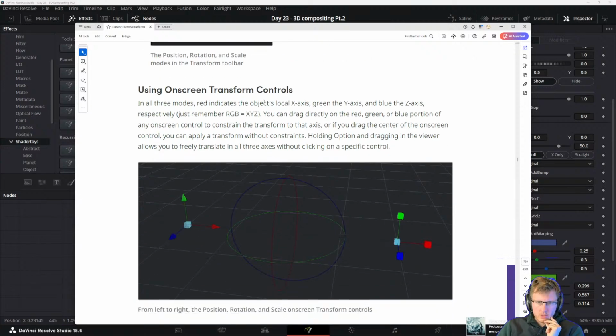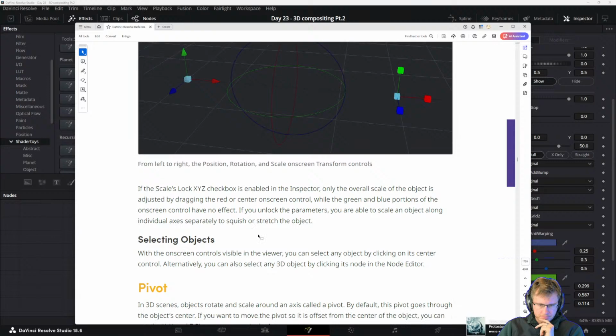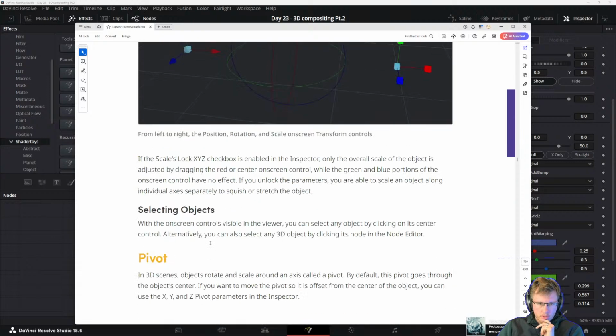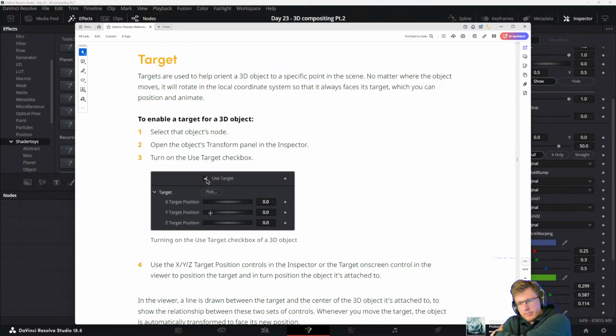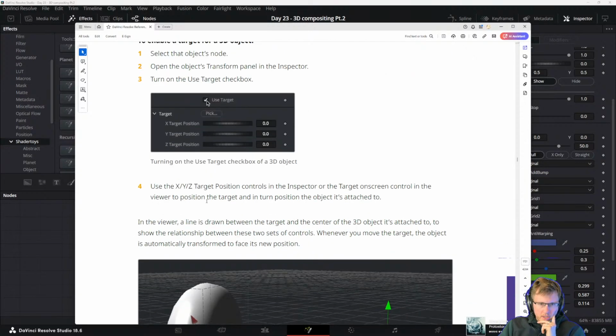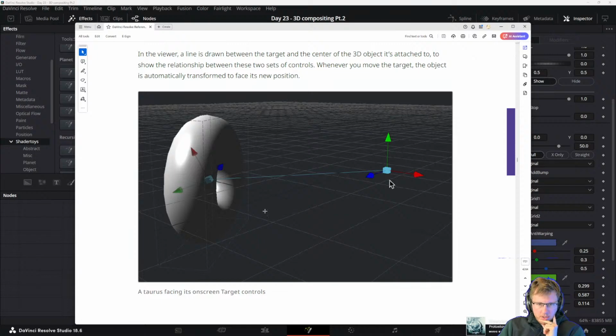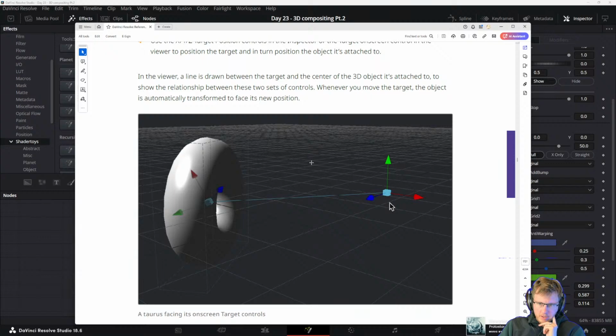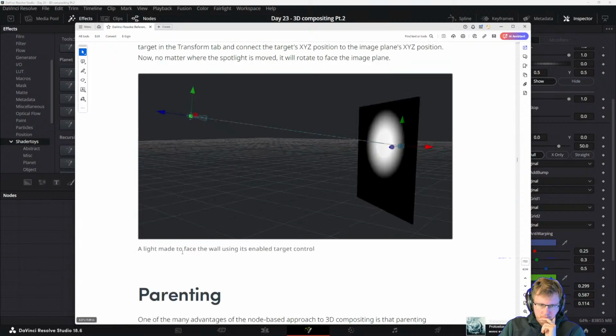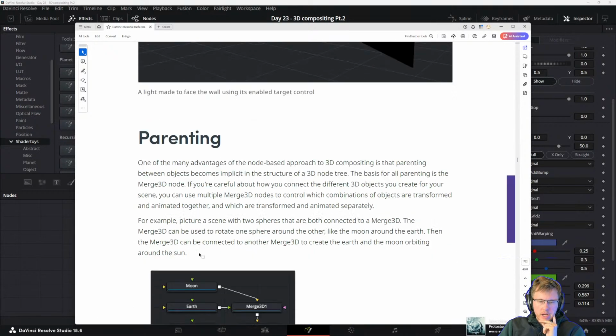Using on-screen transform controls. Just like 3D programs. This one for scaling. This one for moving. Pivot. Pivot point for rotations and stuff like that. Okay, just like regular 3D programs. Targeting, so that you can have a camera locked onto a location. There's parenting.